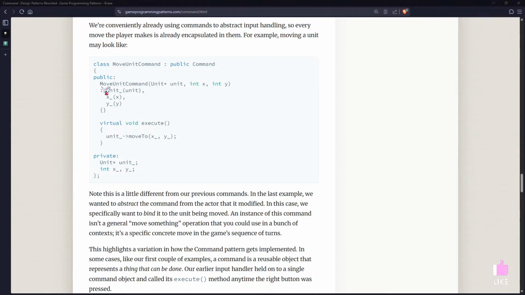Okay, MoveUnitCommand, Unit pointer, created and pointed to variable unit. What is unit actually? Unit. It is actually a pointer, but what type is it?